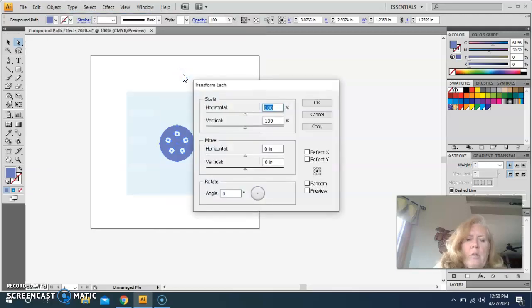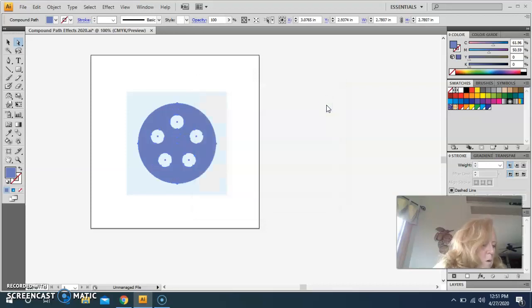Transform each. There we go. Okay. Now in the horizontal and vertical text boxes, in the scale section, we are going to enter 225. Okay. And then we're going to click OK. All right, and we're going to stop here, and I'm going to continue part 2.